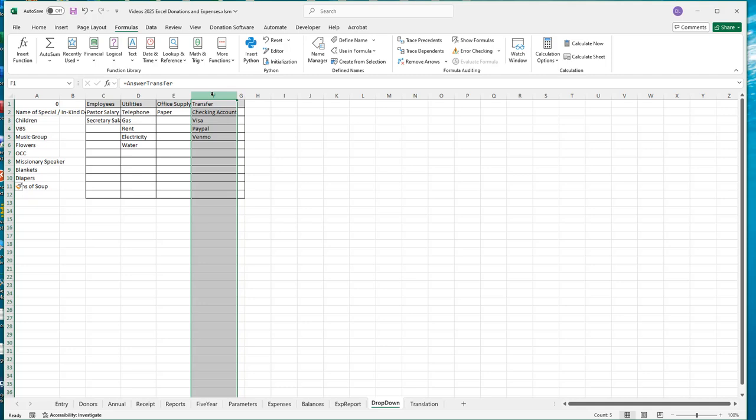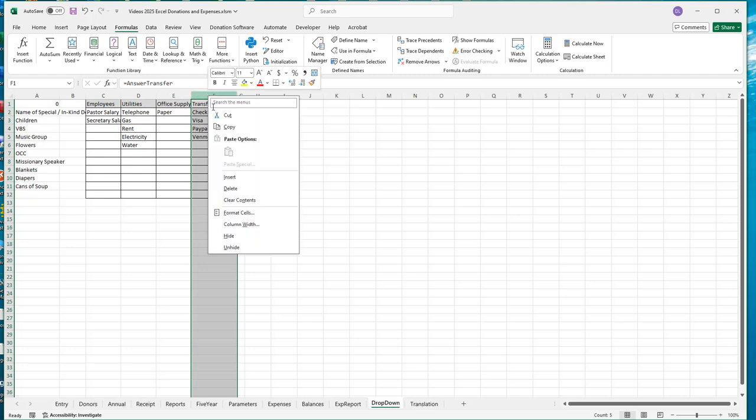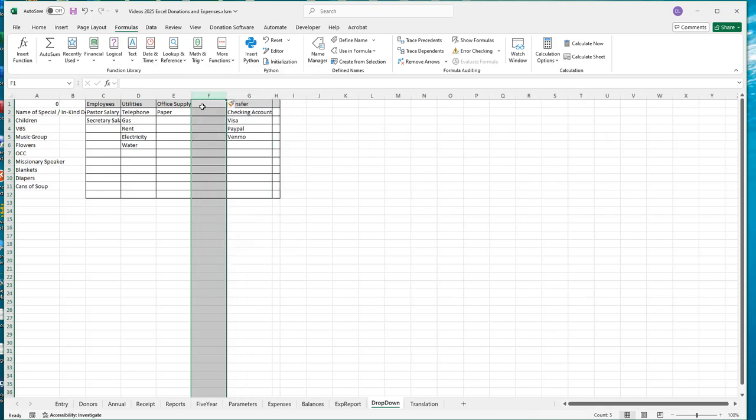So within Excel, when you do an insert, I highlight this, it actually inserts to the left of it. So I'm going to choose the transfer, I'm going to do an insert, and what it does is it pushes the transfer over to the right, and it inserted a blank one there. The blank one that it inserted is where I'm going to add my new category.